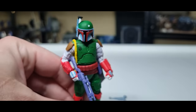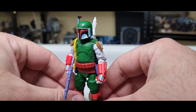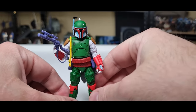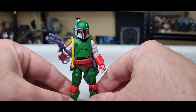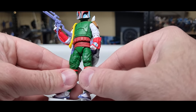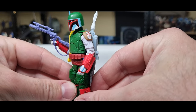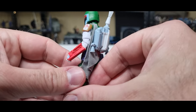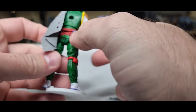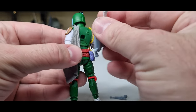The only disappointment with the helmet, despite being a really nice sculpt, is that the rangefinder doesn't move. I wish that was something that had been addressed — getting that rangefinder shifting up and down would be far, far better. That said, there are a lot of differentiating colors with the white undersuit, some nice vibrant colors, and the soft goods on the back for the poncho cape tuck in very nicely.